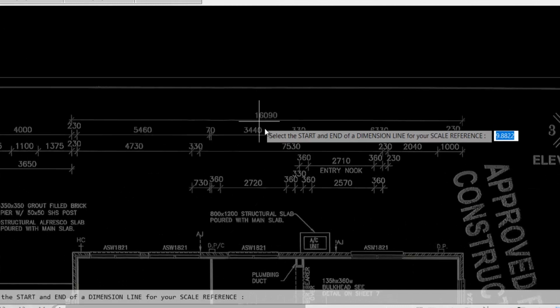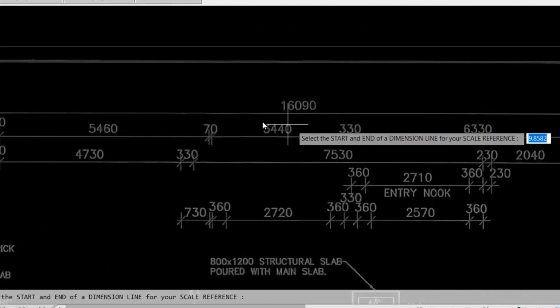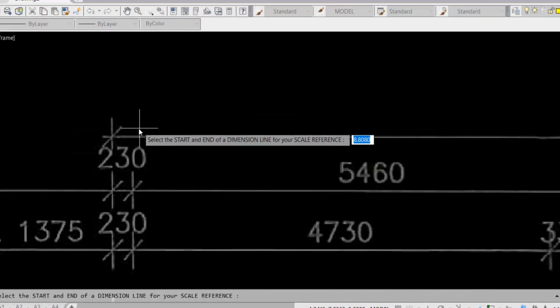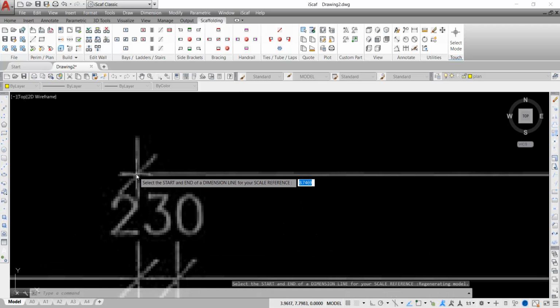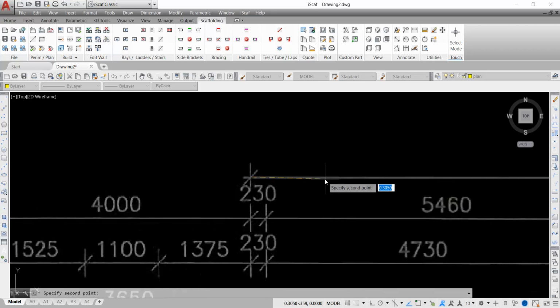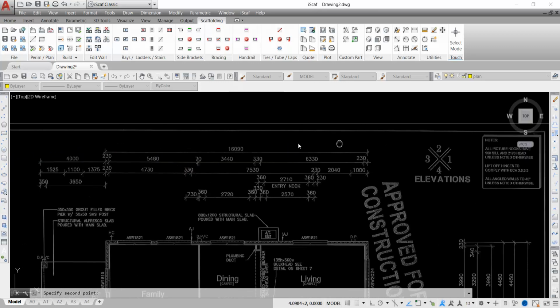Here is a nice large one at the top of the screen, 16090. Just click at one end of this line, zooming in so that we are nice and accurate. Click once near the center, zooming out, pan across to the other side and scroll the mouse wheel to zoom in.